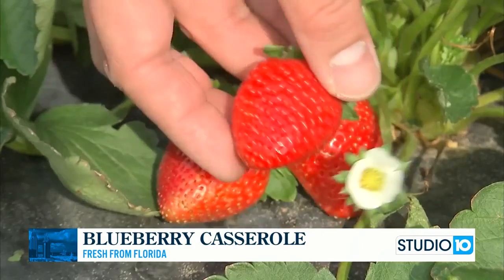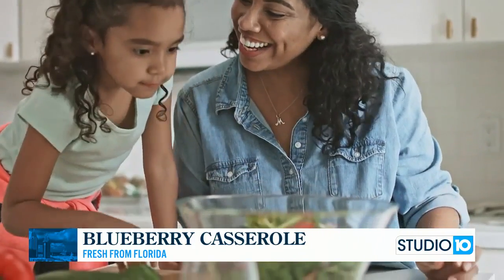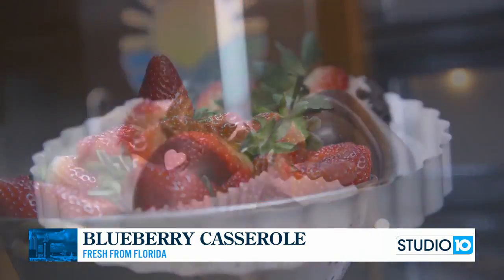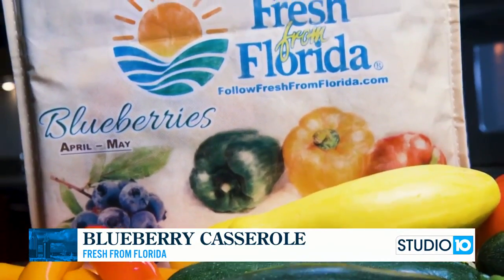By getting the word out about local fruits, veggies, meats, and seafood, we help ensure you're getting the healthiest and freshest food possible. And as Florida's Culinary Ambassadors, we find fun and easy ways to use what's in season in your kitchen. Our website and social media are full of fresh recipes and cooking tips, and you can join the Fresh From Florida Club for even more culinary content. Check us out at followfreshfromflorida.com and keep cooking.